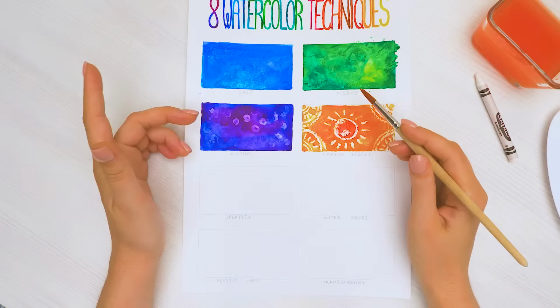You'll see! Guys, there are 4 more techniques left! Don't forget that it's better to allow each drawing to dry before moving on to the next one!